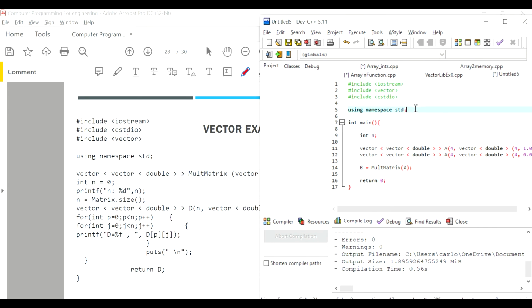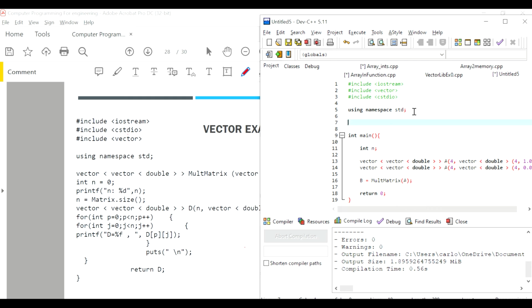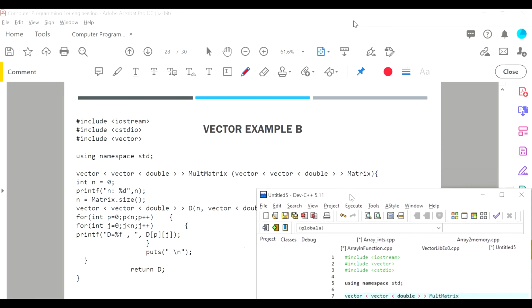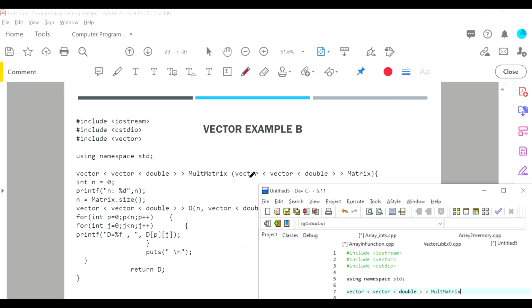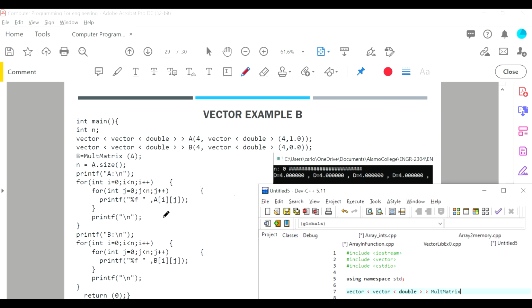Okay. All right. So let's go back to here and see what my mult matrix function does. So first of all, I need to create a vector double function, declare it, and it's going to be mult matrix. We said that was the name, and you declare it with input a matrix. So the input of my function, we said, is going to be a matrix.